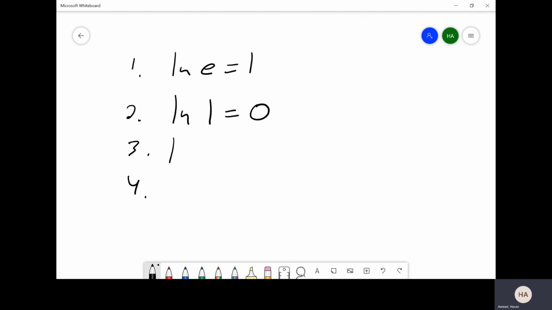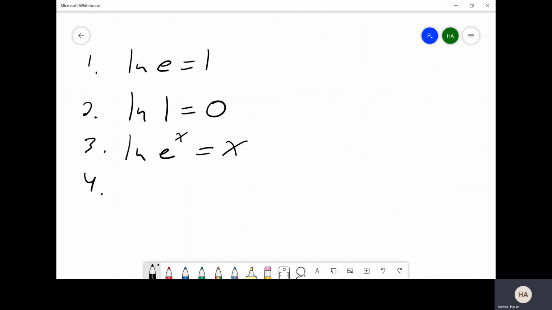Thirdly, if you have the natural log of e to the x, where, again, x is some exponent, this is always going to equal whatever that exponent is. So the idea here is if you have the natural log and you have an e put together like this, these will always cancel out. So what happens if your exponent is just 1?